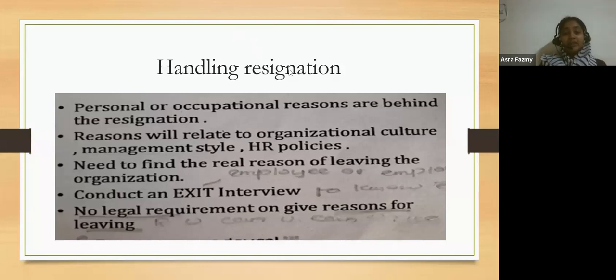There is no legal requirement to give reasons for leaving. If you want to leave the firm, you can leave, right? You don't have to go through any legal issues. Clear? You don't have to give them reasons for leaving the firm. It can be due to personal or occupational reasons. You can just give a notice letter to the organization saying that you're leaving. There'll be a duration that you have to work in that organization, and then you can leave the firm. If you don't want to work in that firm, the organization has no right to hold you back, to keep you all in that organization. Clear?